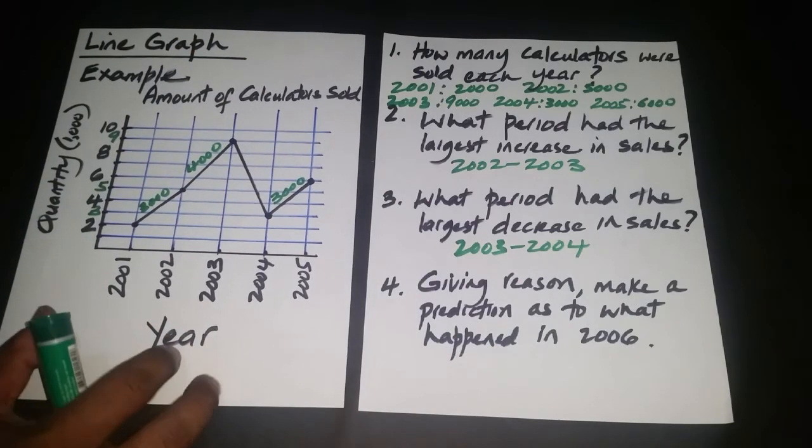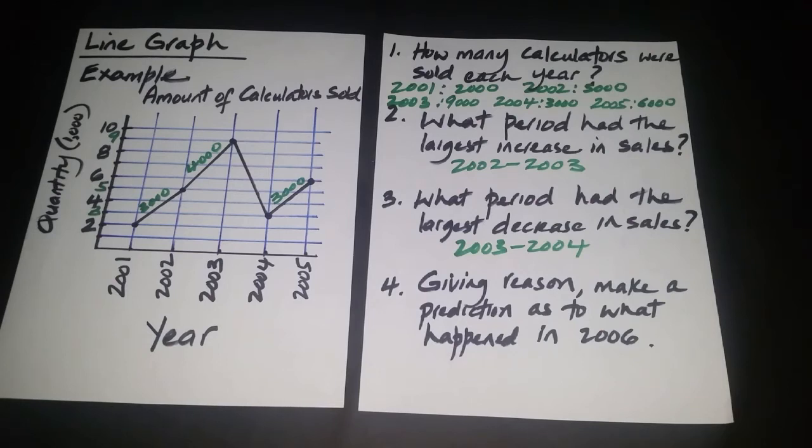So I would think that between 2005 to 2006 there was another increase. So I think that there was an increase in 2006. All right. So maybe you have a different interpretation of that. You could share that. But based on what I'm seeing here, it would be an increase because the only instance of decrease occurred between 2003 to 2004. So basically there is a general tendency of increase in the sales of calculators.